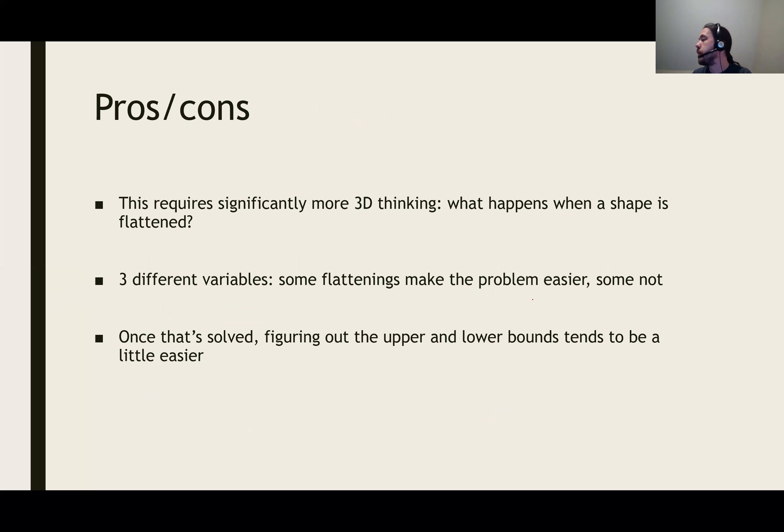So the main con of this, by contrast with the cross-section method, is that we have to have some understanding of 3D shapes. We have to be able to think in 3D and understand exactly what happens when we flatten this shape down or shine a light and see what it covers inside the two-dimensional plane. And that can be harder or easier depending on what shape we have. And some flattenings will make the problem easier, some not. Once that's solved, the inside integral, the finding the bounds for that tends to be a little bit easier than it is in the other direction. And all of these are difficult. There's no getting around the difficulty in these types of problems, but those are the main methods that you can use to try and help you with these problems.